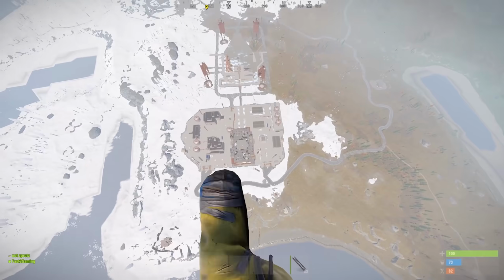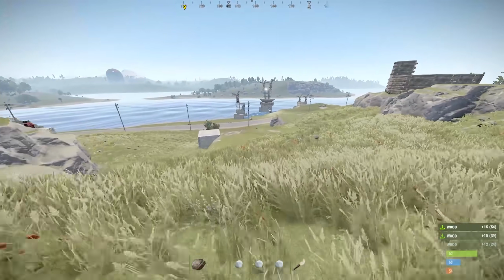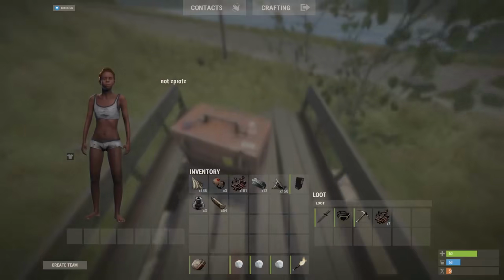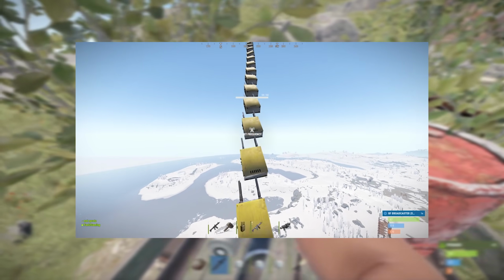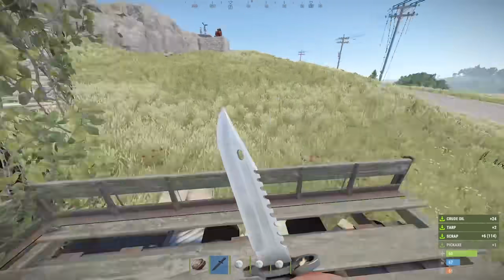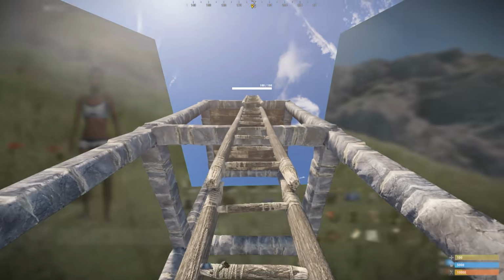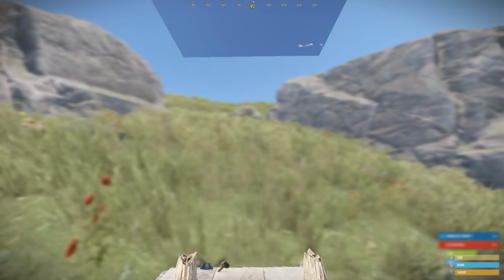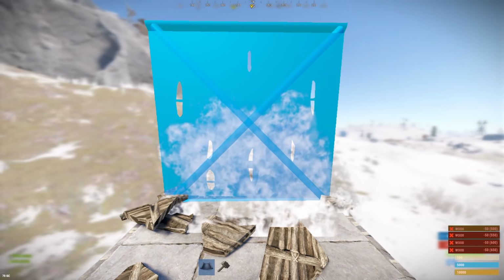Today, we're on a vanilla 2X, and our goal is to build a skybase. Skybases are actually a really old concept in Rust, but what makes this base really special is the fact that it actually goes in the sky, and far higher than the building limit in Rust. If you're wondering what the building limit is, it's the maximum height you can build using foundations, walls, and stuff like that. So you can't go any higher. If you try building there, it will just break immediately.